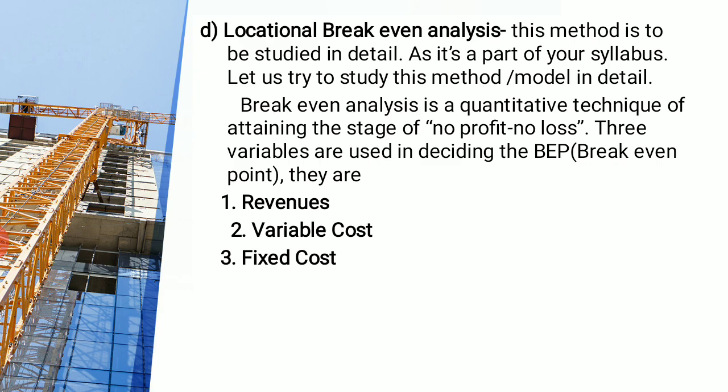Here generally three variables are used: revenues created or earned, the variable cost, and the fixed cost. All of us have studied financial management somewhere in your prior years or semesters, so you must be aware of these common terms, right? Revenues, variable cost, or fixed cost. If we want to do the calculation of break-even analysis sums, then we need to have at least these three things. If these three things are available to us, then we can find out which location is best for us. How? That we will see in the illustration.